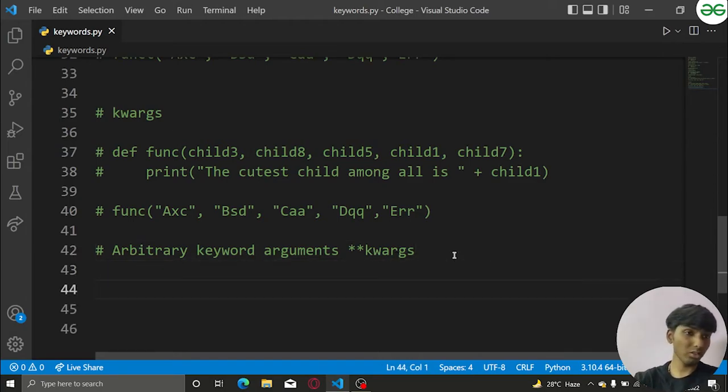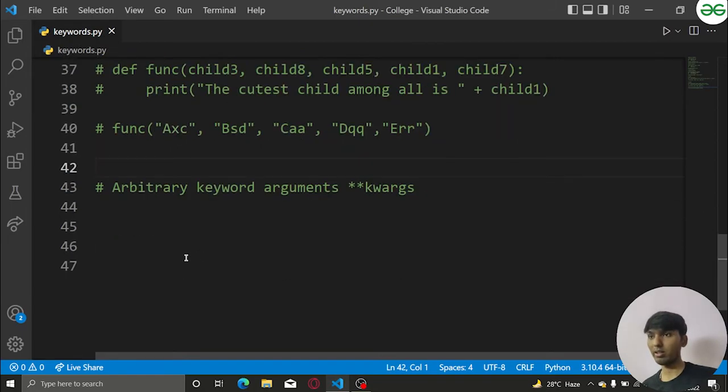In this, it's just a mixture of both, the ones which I have taught you. If you don't know how many arguments there will be, then you can use args. And if you don't know whether it will be listed properly or sorted properly or not, then you use kwargs. So mix it and it will be an arbitrary keyword argument. It's not even that difficult, right? If I show you an example, you will understand it better, right?